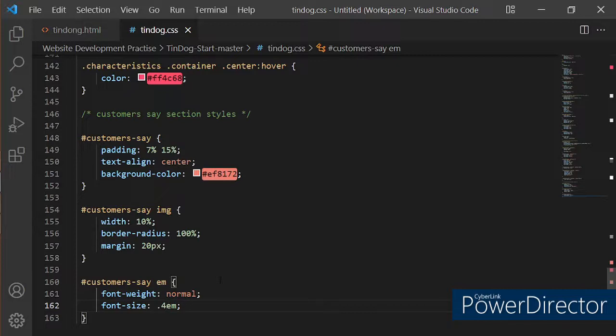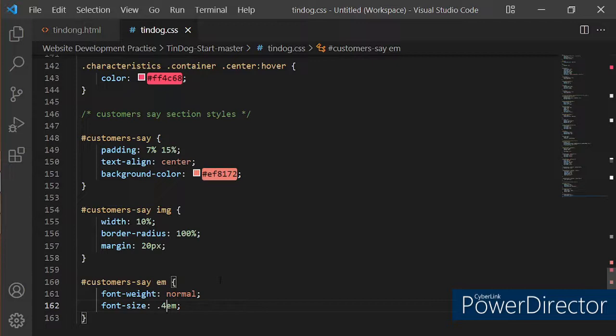If I set a font size on any other element as, let's say, font size equal to 1.5 rem, then it means it should take 1.5 times the font size of the HTML element, and in this case it's going to be, sorry, 15 pixels. If it were 100 pixels, that's when it's going to be 150 pixels on the element that I am setting it on. So you take key note of that.